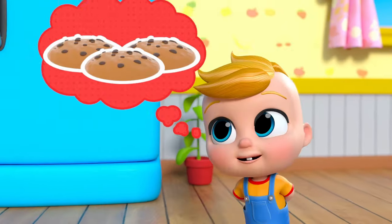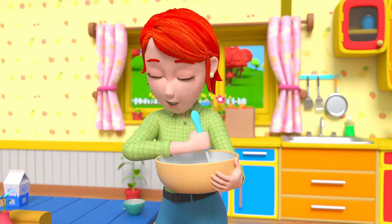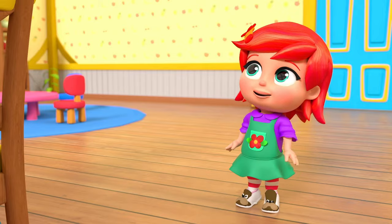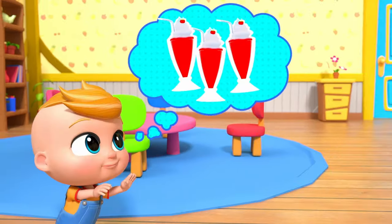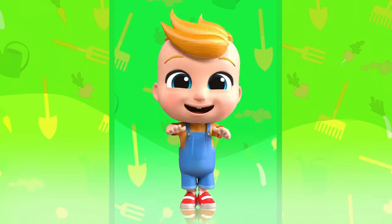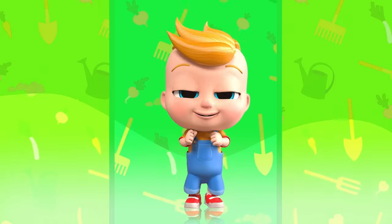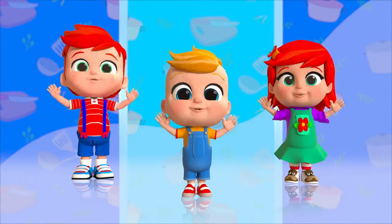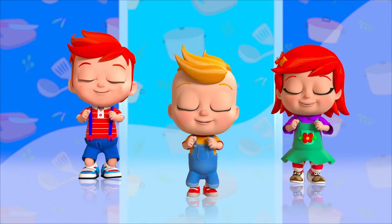Can I have a cookie? No. Can I have a burger? No. Can I have a pizza? No. Can I have a shake? No, no, no, no! Mommy, mommy, mommy, look at my tummy. It feels so empty, give me something yummy.